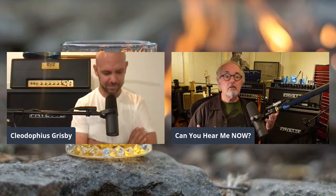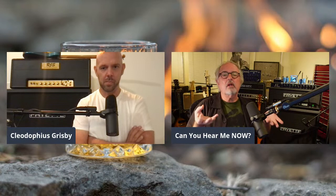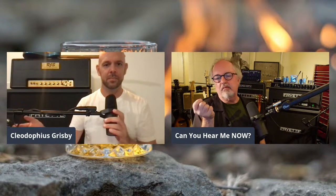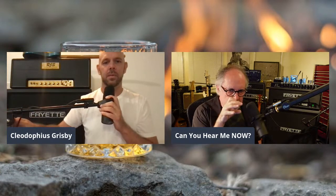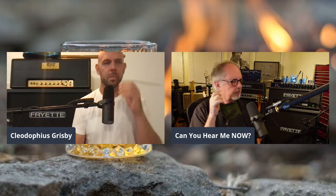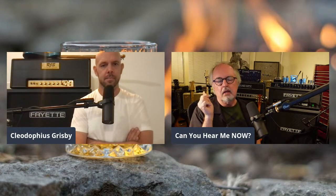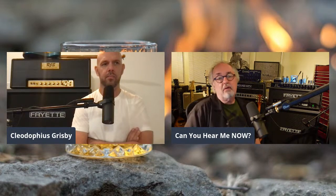It does so many things, so many different ways. You're going to discover this amp does things that you never heard an amp do before. And it doesn't mean it's broke. It means it's a new thing for you. I experience that. Every manufacturer of amplifiers experiences that. When somebody gleans some little characteristic out of an amp that is foreign to them for whatever reason, it may at first be classified as a fault or a failure, before it's a personality that rubs me the wrong way, or I love it.